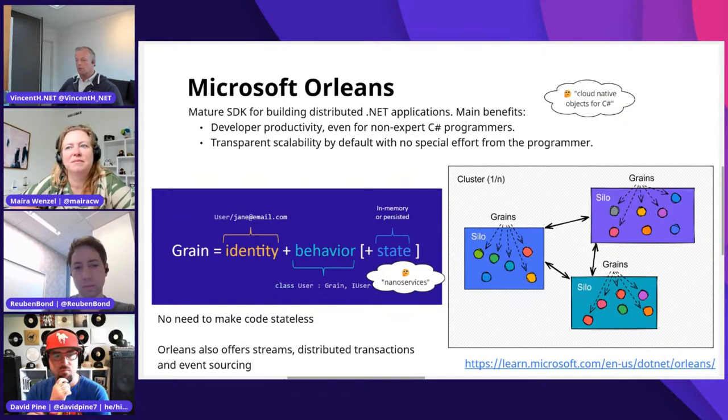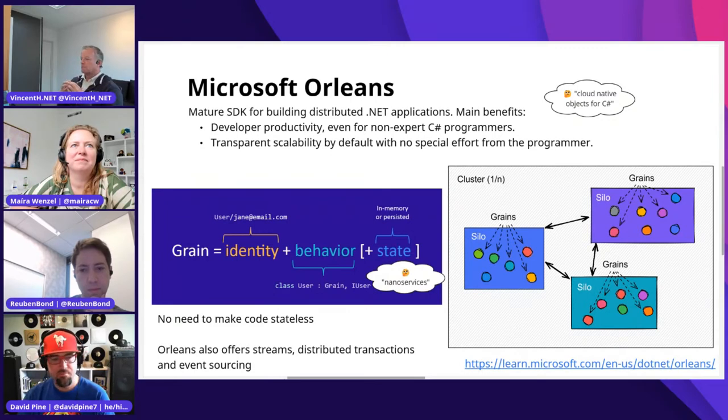So for example, a user that implements an interface called IUser, and that inherits from the grain base class. But what this really is, it encapsulates logic and state, and it has a kind of contract which is network addressable, and it has an identity. And all this together, to me, which is not a scientifically correct term, but I tend to think about it as another term, which is sort of a very, very small service. So a grain is a really, really small service. I call it nano services. But this is due to the fact that it's addressable over the network. And actually your IUser interface is basically just the same as a service interface.